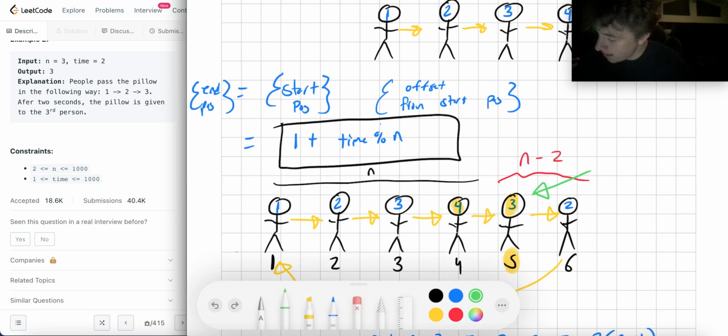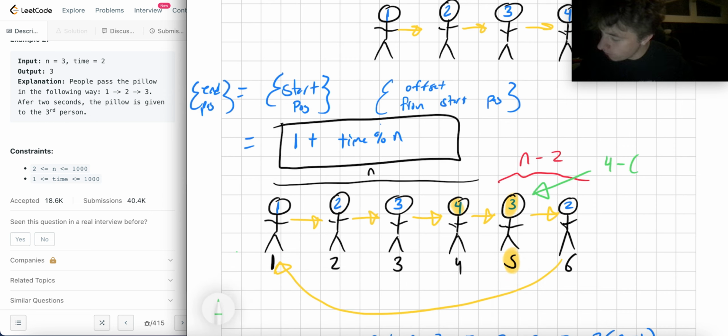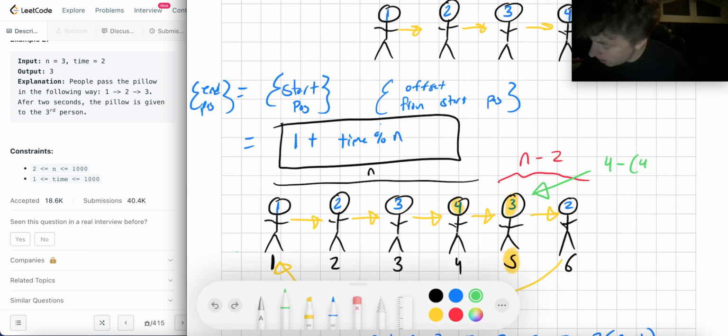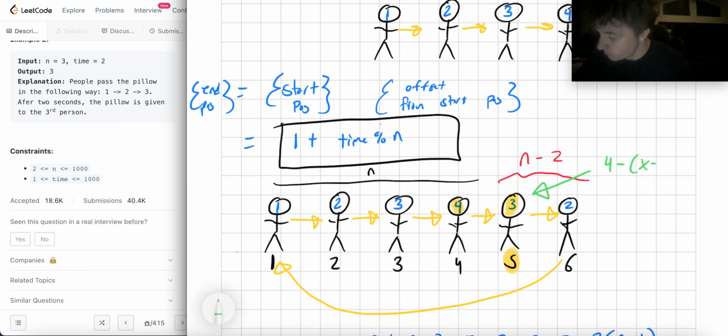So it's 4 minus the answer x. Or no, shoot, the other way around. x minus 4. Because we're trying to get the distance from 5 to 4 to get our offset correct. So if x is 5, that's 4 minus 1. If x is 6, 6 minus 4 is 2, and 4 minus 2 is... so this is 2 times n minus x. That's the generic equation for this here.